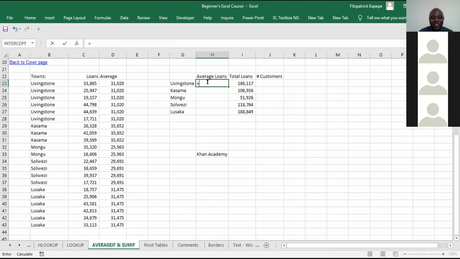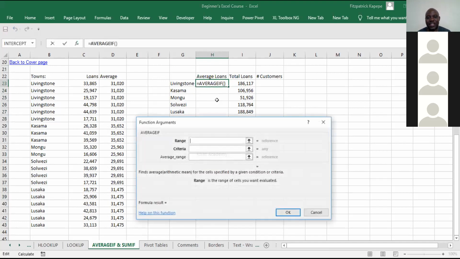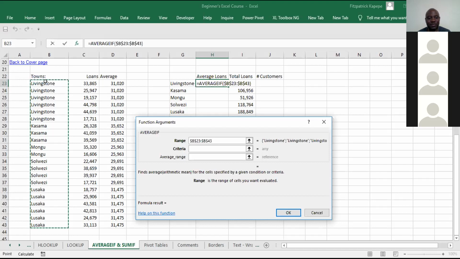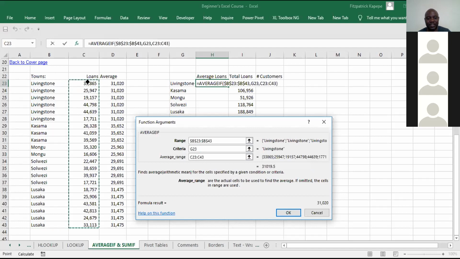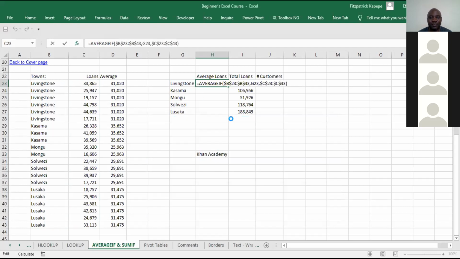So you say AVERAGEIF, Control A. The range you're picking, you lock. Criteria, you come to here. See? Oh, okay. Average range, you pick that. Okay. I get it.